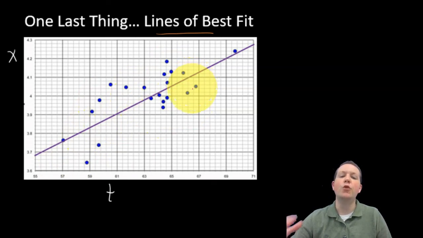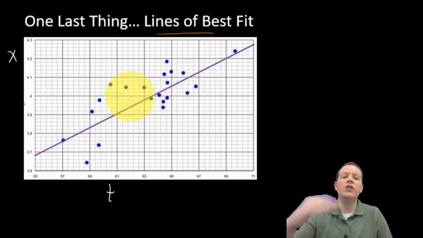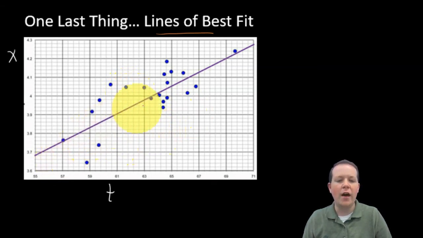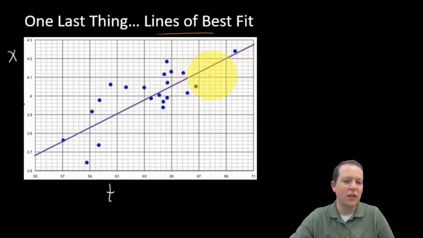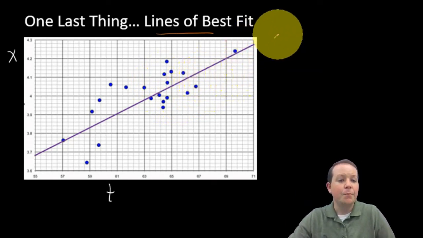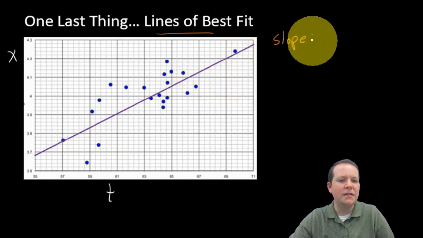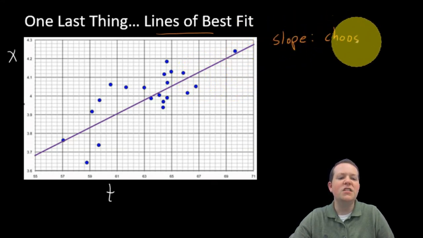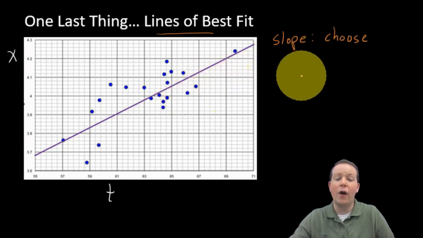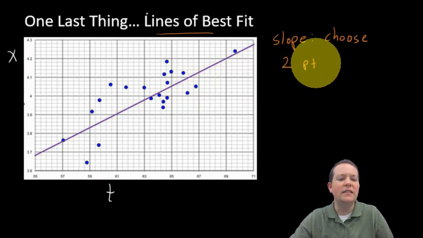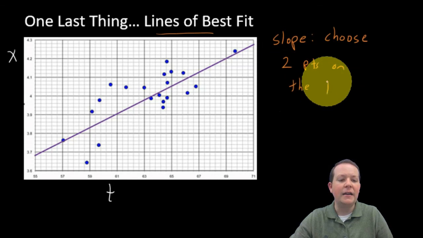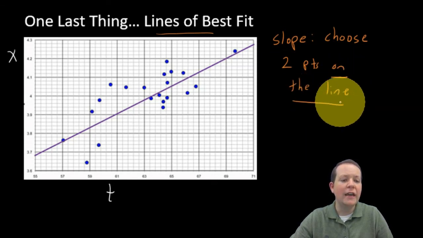So your data is not perfect, right? The way we can help reduce the noise, and get a general average, is by drawing a line of best fit, where you have a straight line that's kind of intercepting your data. About half the points are above, half the points are below. Here's what students mess up. Most of them remember how to do a line of best fit if you didn't know before. But because I just talked about how finding the slope is important, if you are finding the slope of a line of best fit, or I ask you to make a graph of your data and you're going to find the slope, you're choosing 2 points on the line. Okay, that is crucial information.